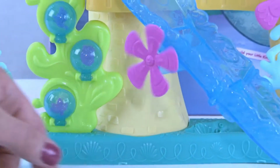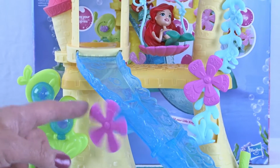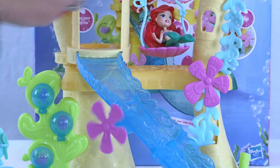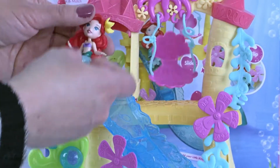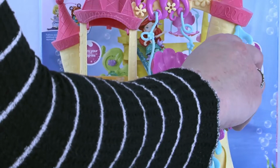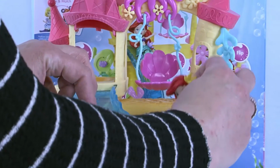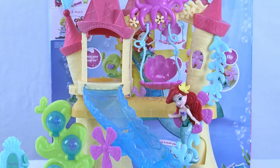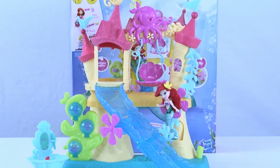And then you have these. Look at how cute those are. They go around and around. That is super fun. And I do believe that Ariel can hang on this too if she wants. Ooh. Well, maybe not as good up there as the swing. But look at her. She can stand up there and see all of the people in her kingdom.